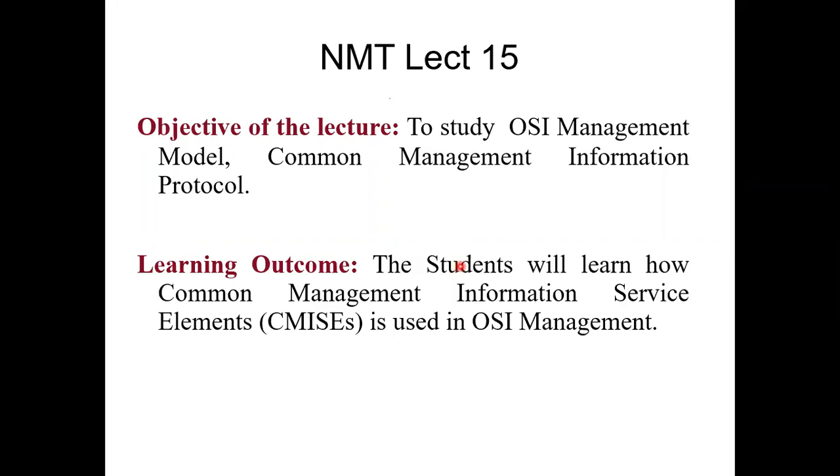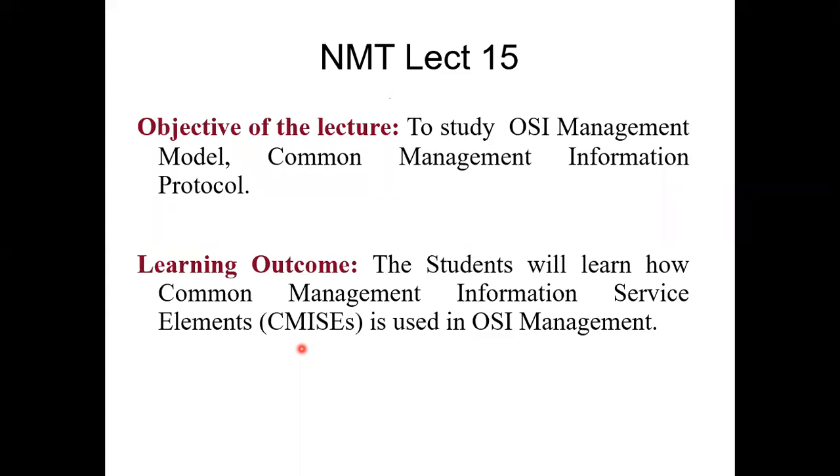Certain services are being performed between the agent and the manager. What are those services which are used in OSI management? Similar kind of services we will be having in SNMP. Those services, when they were laid out, were found to be complex, that a lot had been included. So then in SNMP, we tried to reduce the services and make the model simpler. That's why the name came, SNMP, Simple Network Management Protocol.